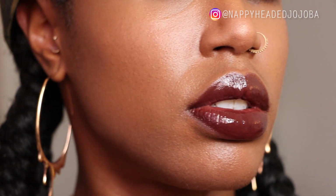Here's a look at my face from just a couple hours ago. This is around the 5-hour mark. This is before any touch-up at all. And hopefully you can see what I mean, where the makeup has really started to look like makeup in a way that it did not when it was freshly applied. Perhaps the primer I used today isn't as compatible as the one I used yesterday. I don't know. The one I used yesterday is the Tarte smoothing one, which I do like a bit better, so it wouldn't surprise me.